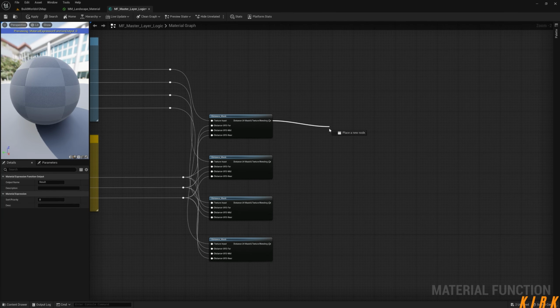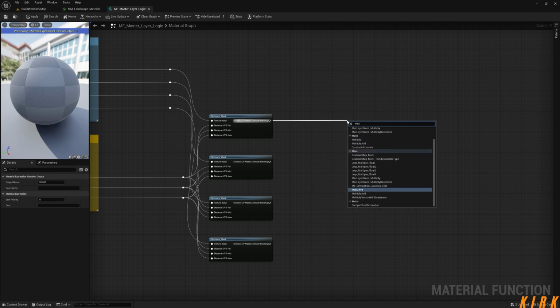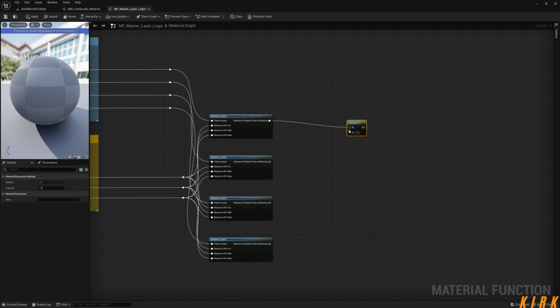So what I'm going to do, how shall I do this? So generally, you'd get a multiply, and then get a vector 3 and state what color tint you want, but I want it to kind of blend pretty well with our albedo texture.